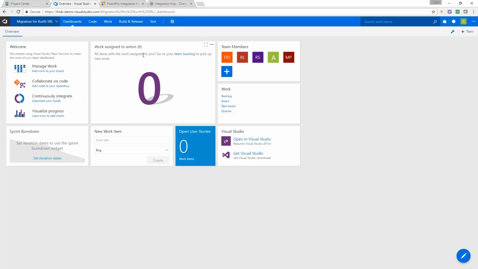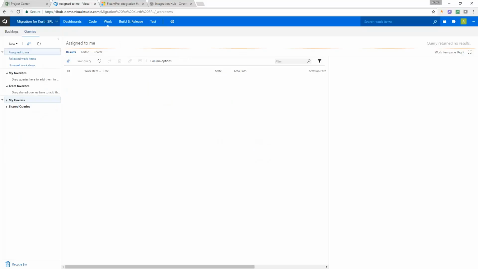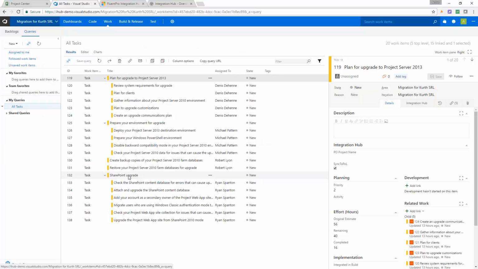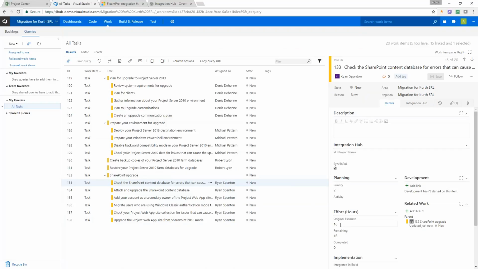While we wait, the synchronization takes on average anywhere between a couple of minutes to pull that information into the system. But as you can see, it's already here. I have my summary task here. I have my task here that says its original estimate is 16 hours, remaining work 16 hours, completed 0. To demonstrate functionality, I will go to my task and say, okay, I completed this task. I will simply say that completed is 16 and remaining work is 0. And I will save this element.